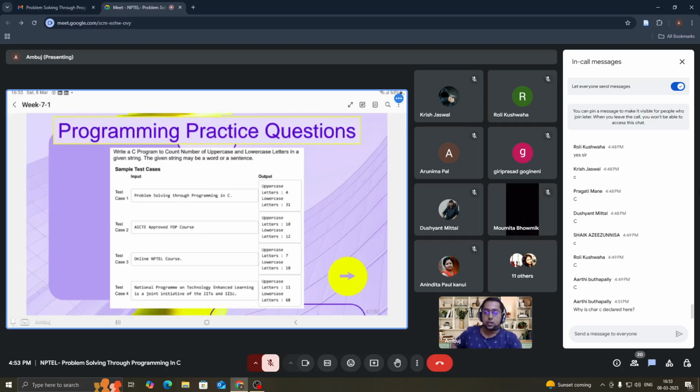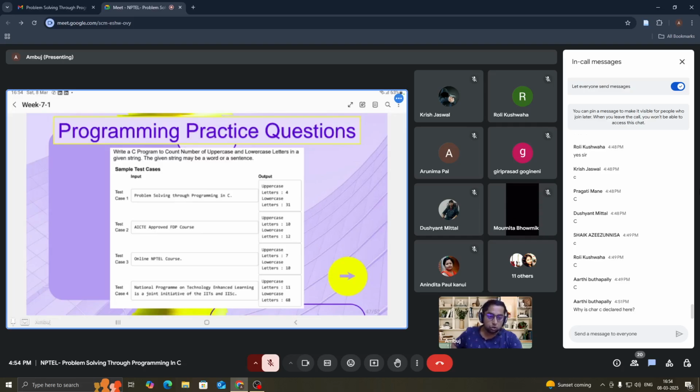Write a program to count the number of uppercase and lowercase letters in a given string. The string may be a word or a sentence. This is the particular question. Some test cases have been provided. For example, in this particular test case, we have to print the number of uppercase letters and the number of lowercase letters.